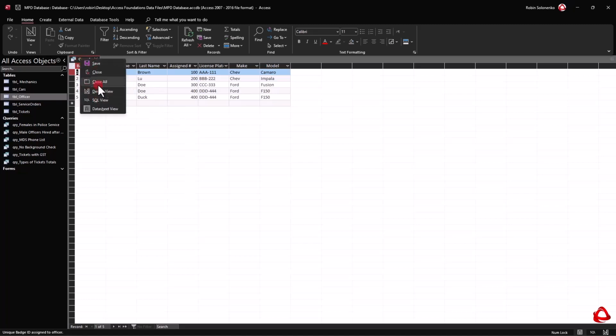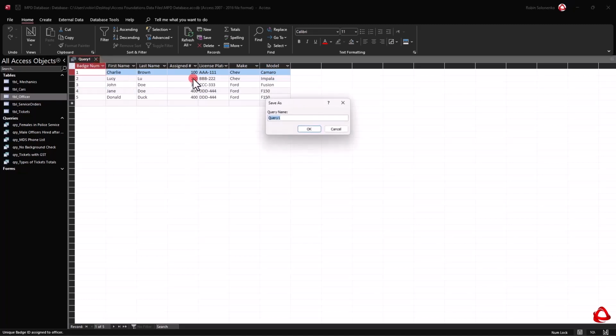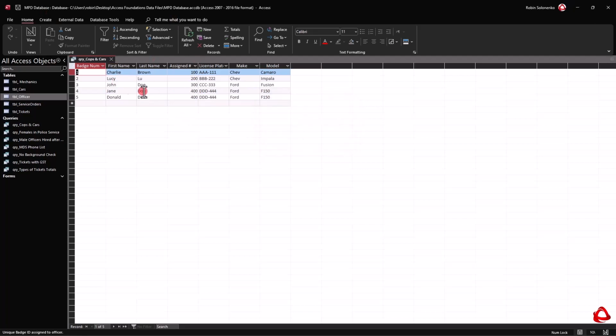Okay, so we'll save that as, again, QRY_cops and cars. So that's your first endeavor into talking to two separate tables. But it only works when you have a relationship and the people on one side are linked to the other side.